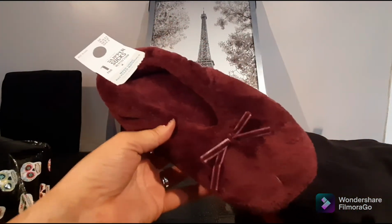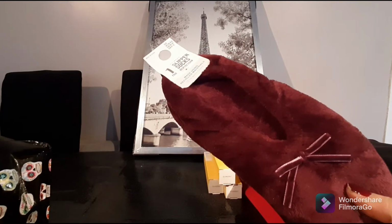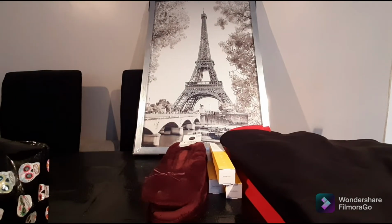If you guys have your local spend voucher and want to buy little stocking fillers, £2 a pair, I think these are pretty darn awesome. And guys, it was so easy. When I first went to Primark, I don't like to assume that all shops take these local spend vouchers, so I always ask. When I was in Primark today, they were super nice. They said, yes, we take the voucher.